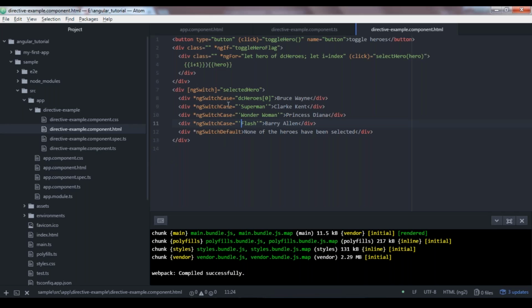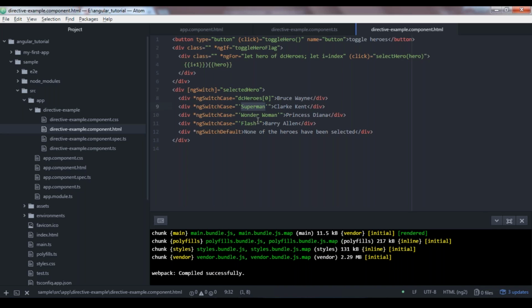So this is all about ngSwitch. There are two things to remember here. Whenever you're using an expression, that is the property that you have defined in your component, we'll go ahead with double quotes inside your switch cases. In case you're using a string value that you want to be evaluated, you're going to use it inside single quotes so that your switch case can understand that it is a string and therefore evaluate it accordingly.